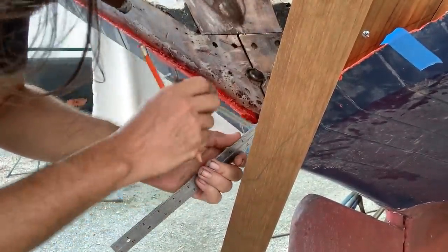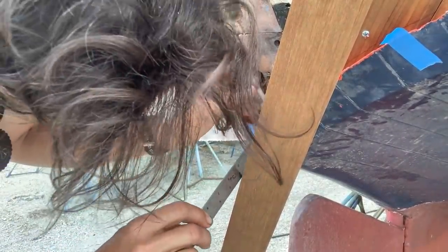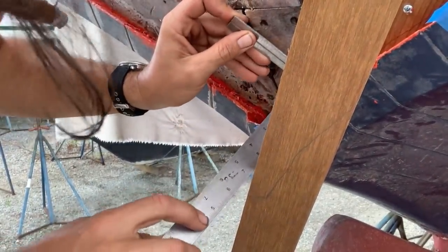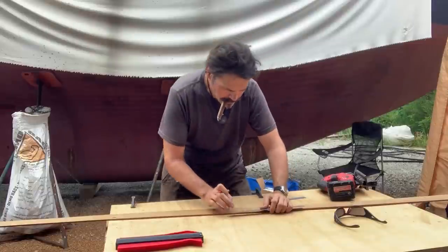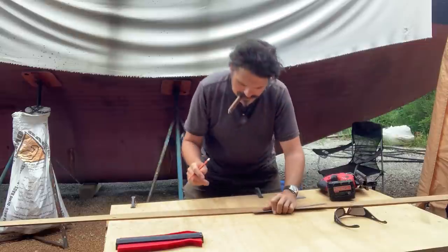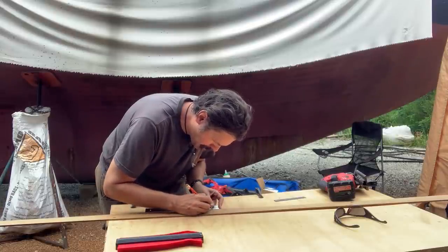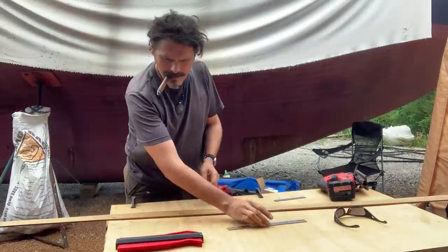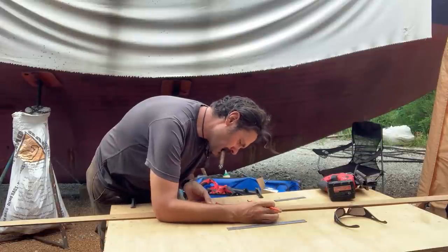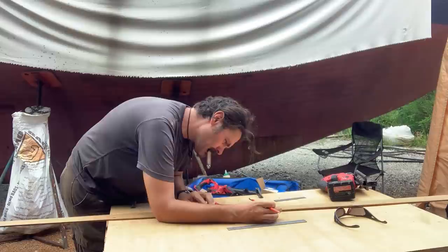Actually pretty dang deep, so we're gonna have to figure some things out here. So what do we got? We have an inch and a quarter there, and we still have an inch and an eighth there. This needs to come down an inch and an eighth. That's an inch and an eighth there, and then we're gonna come down just to make sure we're all even. First we're gonna do an inch and an eighth here, make sure this hasn't moved. It does not appear to have. And I'm going to check everything when we're done.